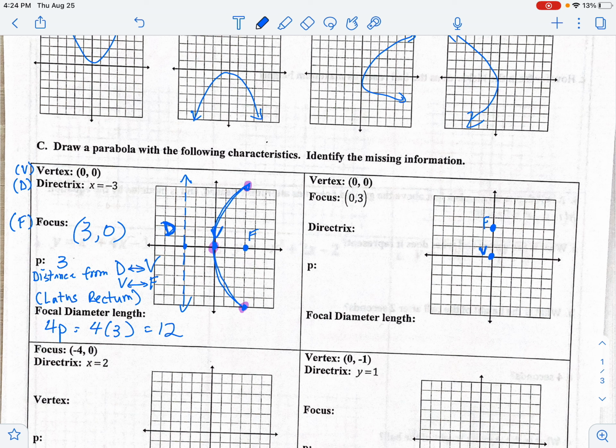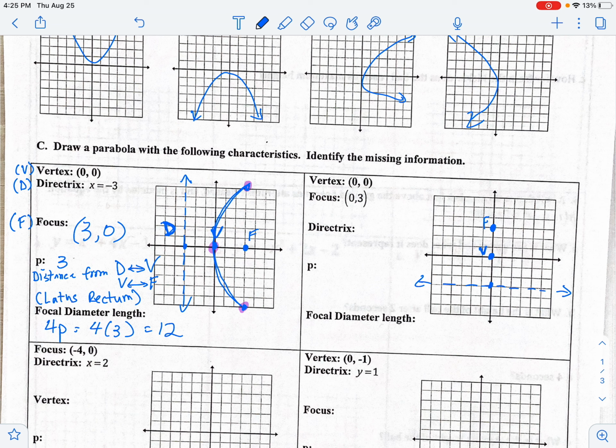So again, it is on the opposite side of the focus. So if focus is up here, I'm going to go directly across from it, and my directrix will be the same distance away, but just on the other side of the vertex. So this time, it's actually a horizontal line. I know my graph is going to somehow wrap around the focus. I don't know how wide yet. I didn't solve the rest of the equation, but since my focus is up here, my parabola will wrap around that focus. It's focused around that point. So it'll look something like that by the end of it.